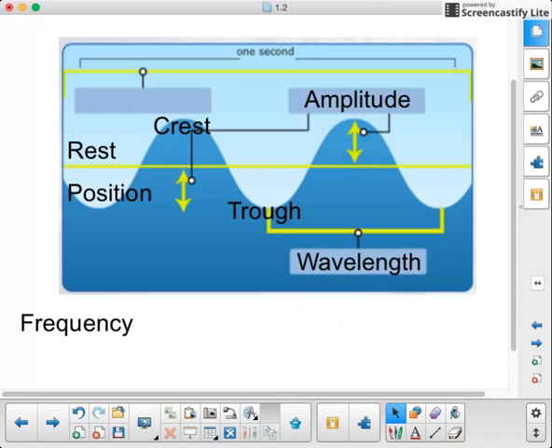Wavelength, right here, is the distance from a spot on one wave to an identical spot on the next wave. So here they measured from trough to trough. And then frequency is the number of waves in a given amount of time. So this is measuring in 1 second. We had, it looks like, about 2.5 waves. So that would be the frequency. So add all of those labels to the diagram in your notes. One of your learning targets is being able to label these things on a diagram, so you can expect to see that on the Module J test. And these are the notes for Module J, Unit 1, Lesson 2.